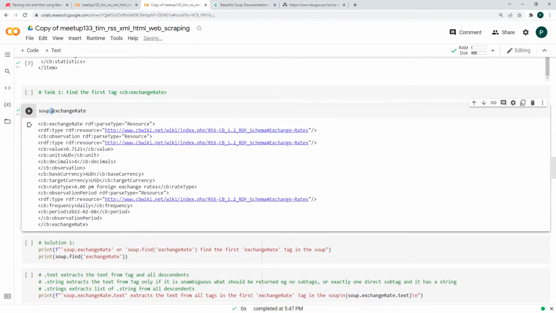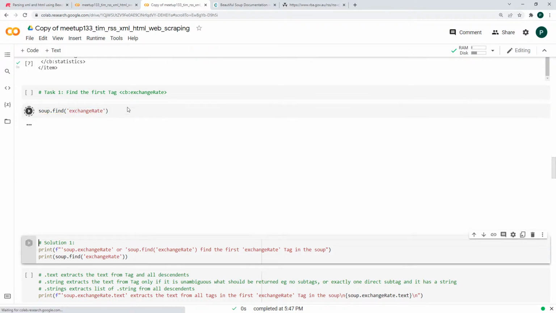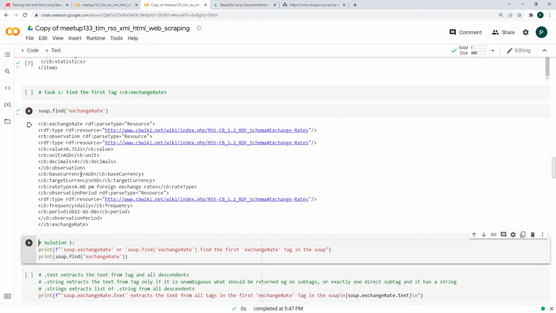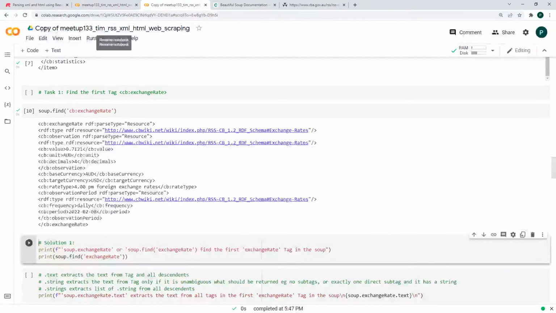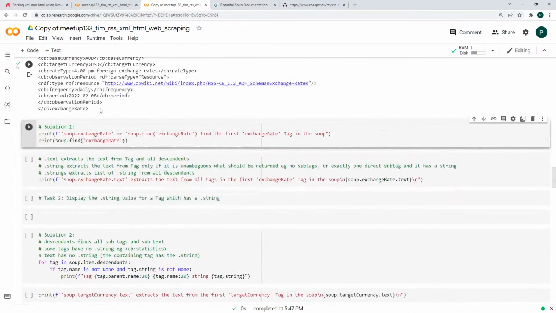Now the other way is you can use find, and that will find the same stuff. And if you're using find, then you can also put in the namespace. It's the same. All right, let's have a look at the solution.